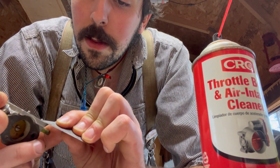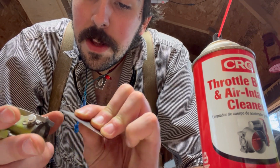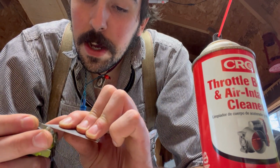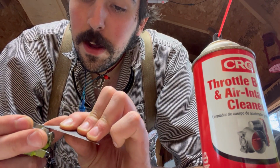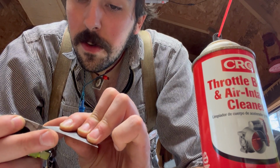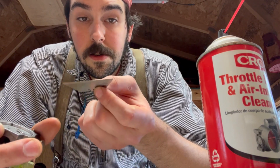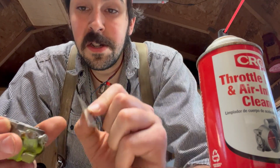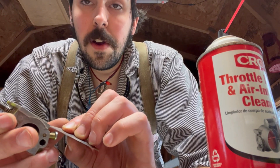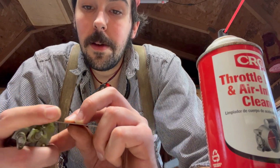Now, the reason why I was saying to be so careful when you're scraping this stuff off is because these little carburetors are made of aluminum. It's all aluminum housing, and razor blades are high carbon steel. So you can very easily cut the aluminum. So you just gotta be careful.